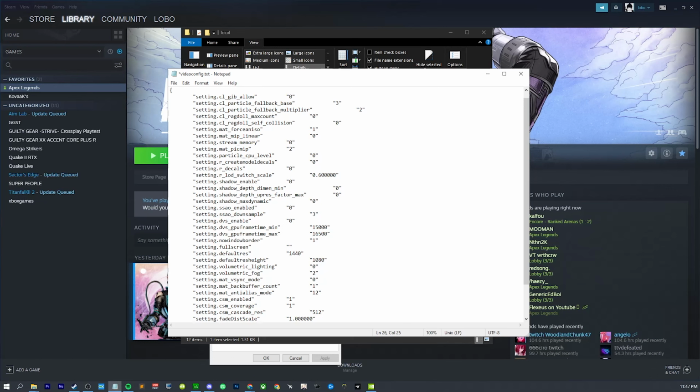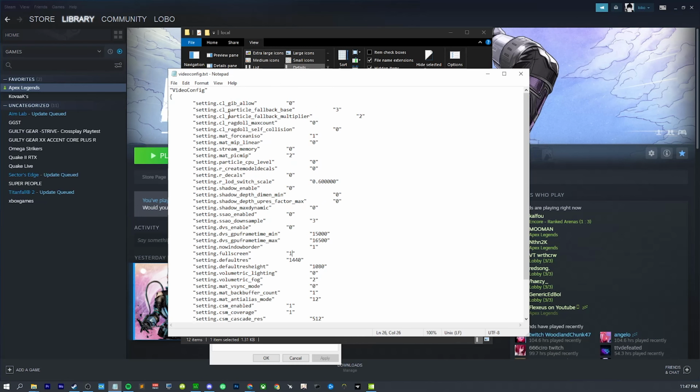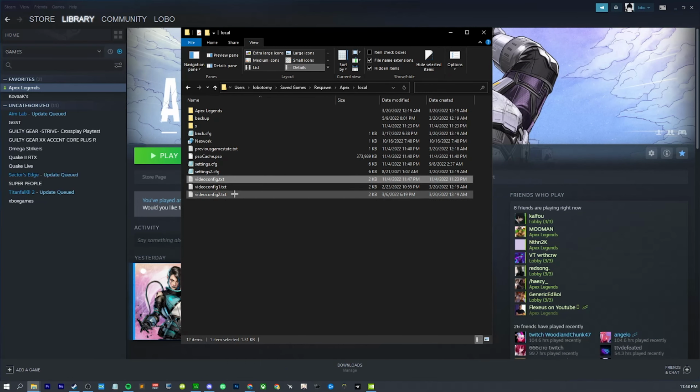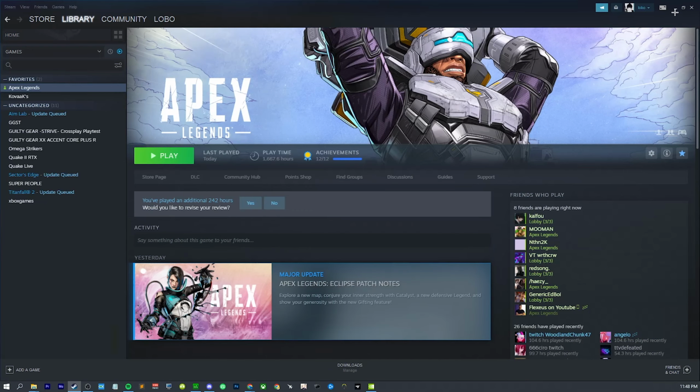or you're kind of on the fence, you might want to just leave it on 0, just for ease. But I'm going to leave it on 1. If you're sticking with DirectX 12, that's completely fine. So make sure everything else in here is good, like all your graphic settings have already been set. You actually don't necessarily need the read-only, but I'm going to leave it checked so that it doesn't potentially change my resolution or anything.